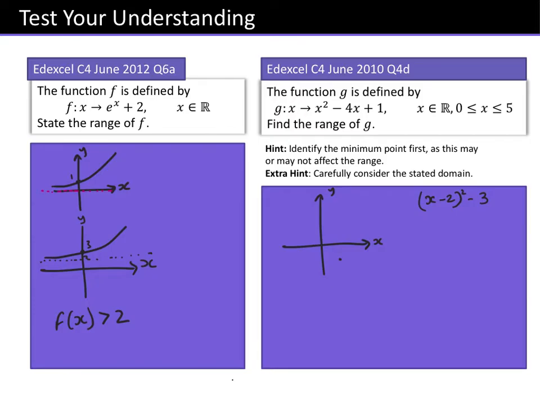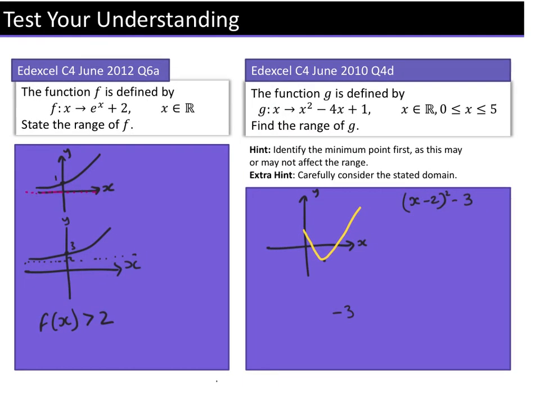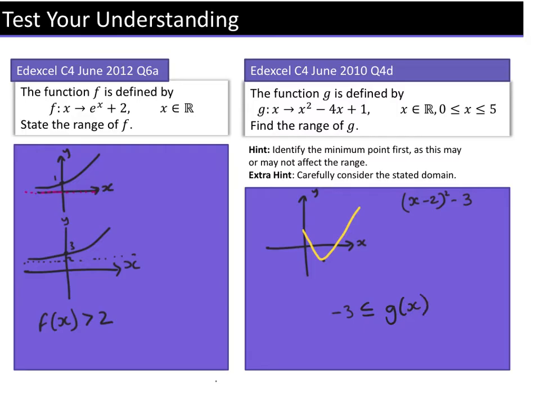So our minimum point is going to be here. It says it's between 0 and minus 5. So actually, I don't even need to know these values. I know between 0 and minus 5 might look something like this. But I know for a fact that this minimum point here is what g of x has to be greater than. So I know that minus 3 is less than or equal to g of x, which is less than or equal to, and if I put my value in, 5, I get 25 minus 20 plus 1, which is 6. Incredible.